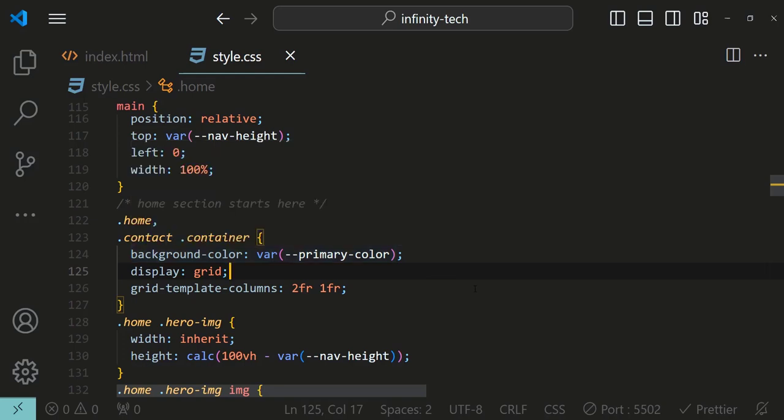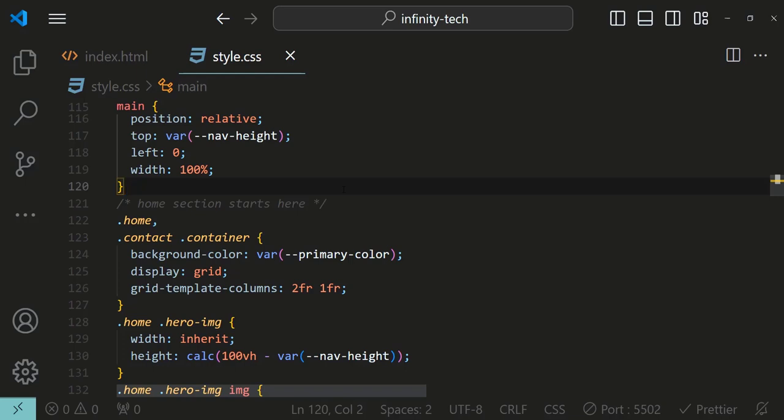But the thing is this, some of the properties we can reutilize which are defined over here, but there will be other properties which are not defined for the home section. That means we will have to separately define those properties with similar names, and by names I mean we will have another block which will look something like this, contact and container. Now technically this is how we are supposed to do, because we are not supposed to reinvent the wheel. If we have already defined some properties, then we should not redefine them. This will be called redundancy. So redundancy sometimes it's good, but most of the times it's not good.